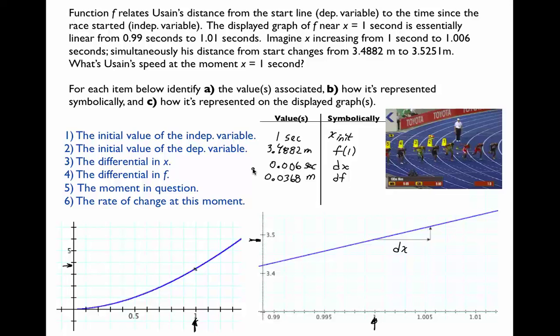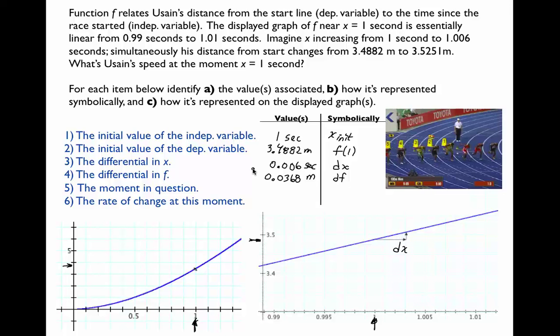I'm hearing from 1 to, is that right? From 1 to. Nope, dx is not a value of x. X starts at 1, but what does dx start at? 0. So when the arrow starts emerging from here, dx is 0. The change is 0. It's not 1. It doesn't start from 1. It starts from 0. And then the maximum value of dx in this animation is 0.006.